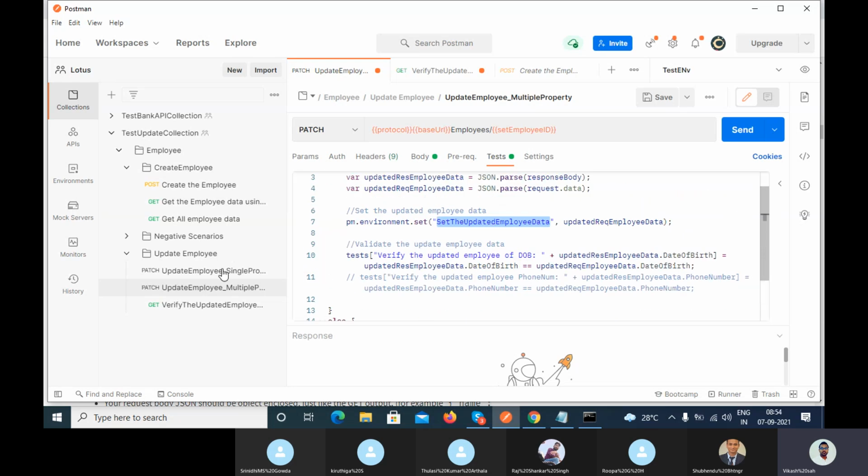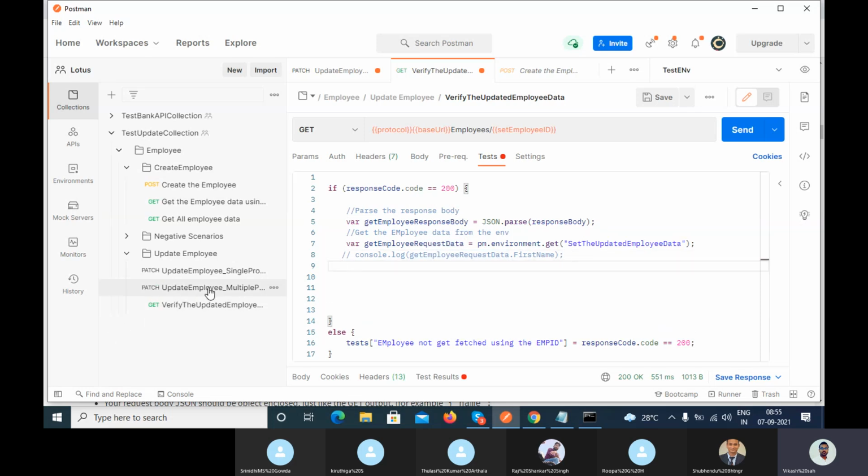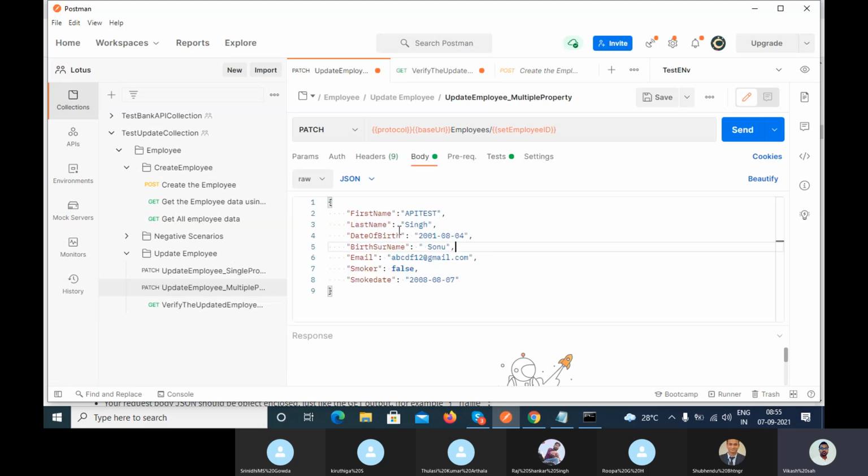Now inside the verify data, you have used that particular variable and you have stored it inside the reference variable. Now you can write the code for what things we are passing here: the first name, last name, date of birth, birth surname.